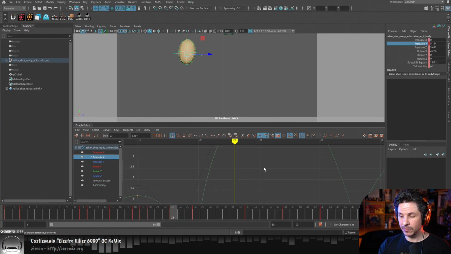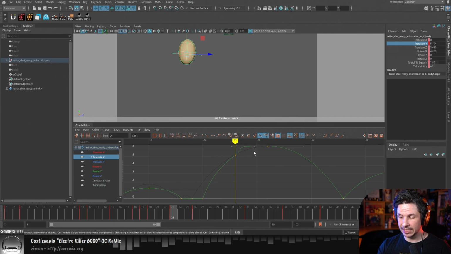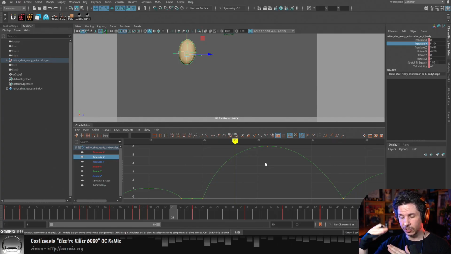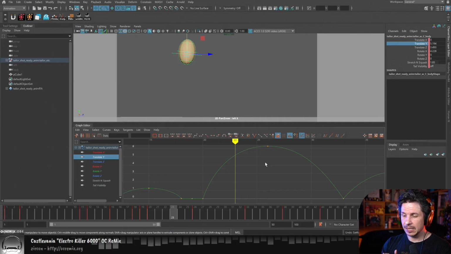So you would either need to clean up those tangents yourself, or at this stage, once you're starting to adjust your tangent curves and handles, I usually stop using the set key button, the S key on the keyboard.